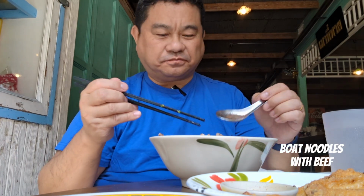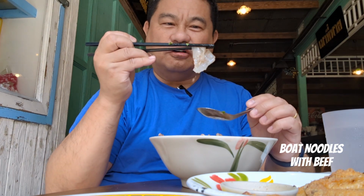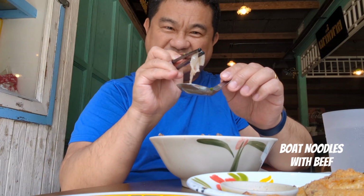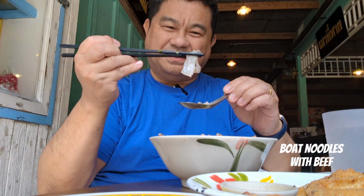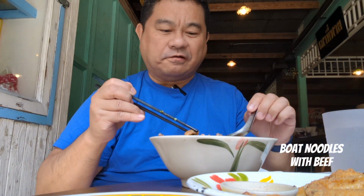And what I mean by that, when you look at these noodles, normally when you get a Chinese style ho fun, it's a lot thicker. This is super thin. It's a thin type of noodle. It has the same chewiness as a Chinese ho fun, but they're thin. So when you have that mouth feel, when you bite into this, it's really nice. I love it. Goes perfect with that soup.